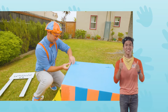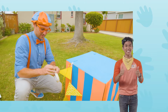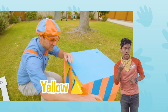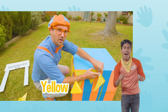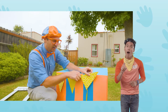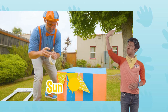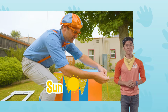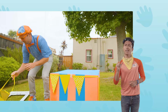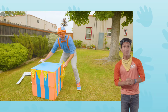Okay, let's put some tape right here. There we go. Wow. All right. You see these yellow triangles? Yeah. What is the color yellow that you can think of? Lemonade! Also, the sun is the color yellow. Okay, here we go. And then we actually have a little bit more of this. Wow.